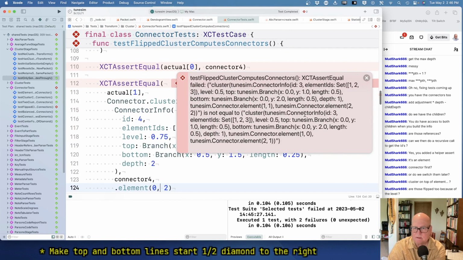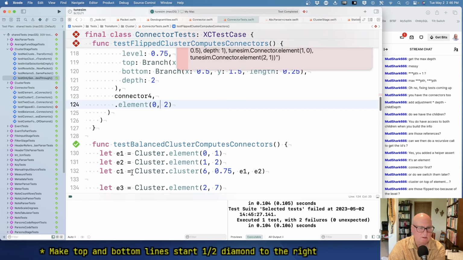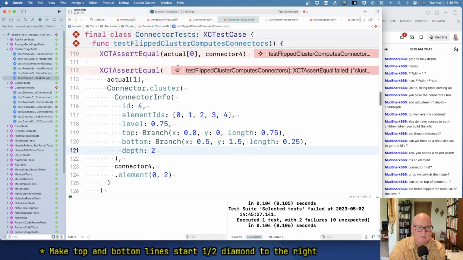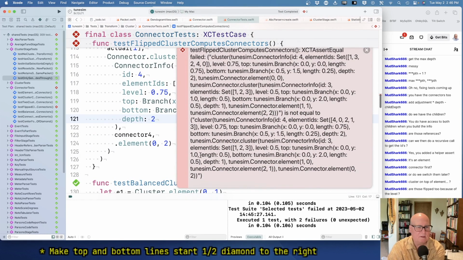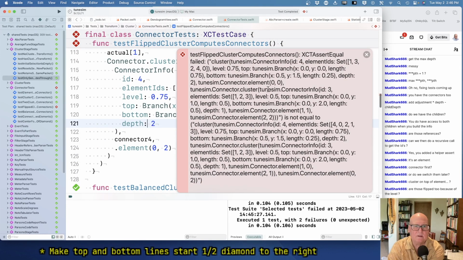Okay, so if this is 1, 1, 2, 2, okay, is it putting this one in 0? That doesn't seem possible. So element 0. Oh, so hard to read. Element 0, 0.